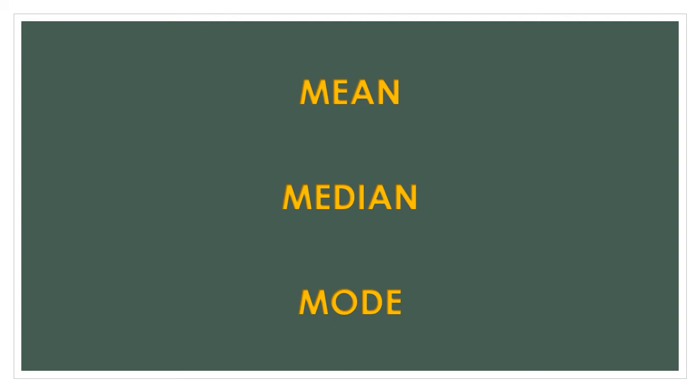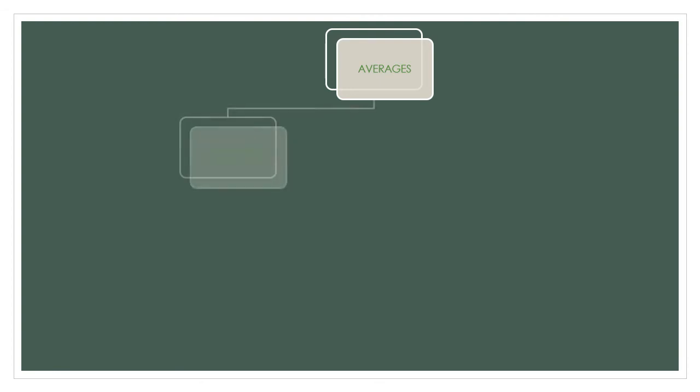Even in this tutorial or in this chapter, not all of them are included. So I have just prepared a graph showing what you are going to study in this particular chapter. The averages here I have divided into two main parts. First part are the observational averages. These are the averages which actually use the whole of the observations in the data. That means all the observations of the data are used for calculating this kind of averages.